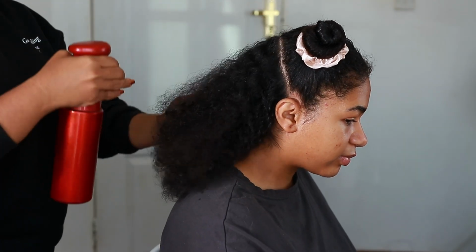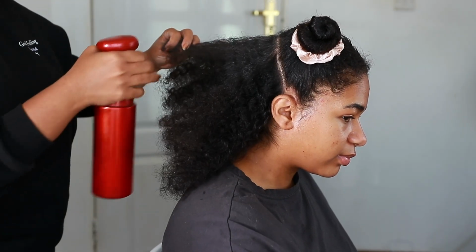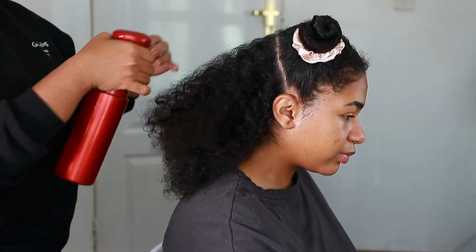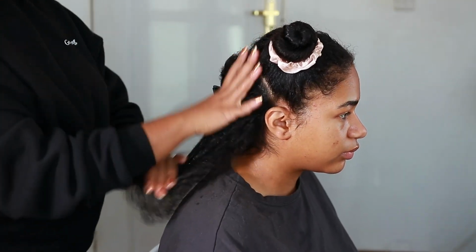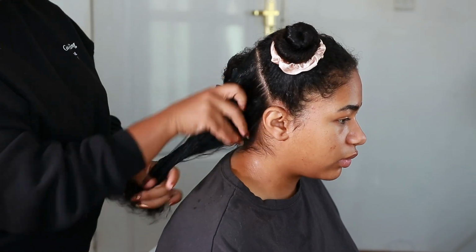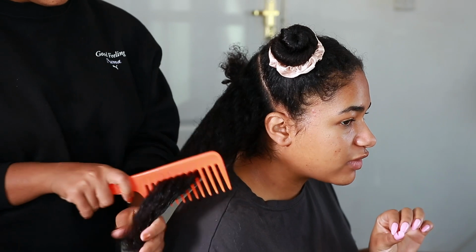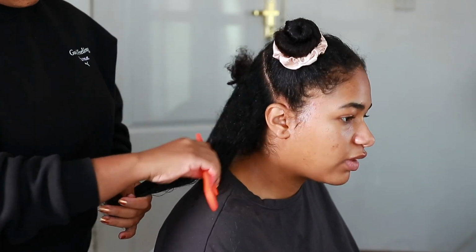Now, as you can see, your hair is just damp, but it's not damp enough for a blow dry. I prefer my hair to be, for my hair personally, almost completely wet, but for her hair, she has type 3 hair. Not too damp, but not dripping wet is perfect. So I just sprayed it with my infinity spray bottle. And as you can see, it's adequate enough that her hair looks like it's wet, but it's not dripping wet. This is also good for detangling to make sure that you don't have any snags or anything like that.